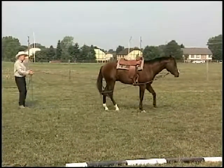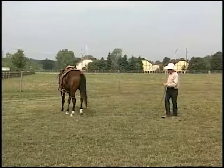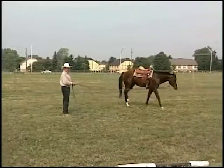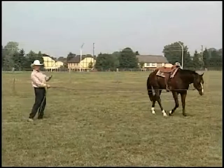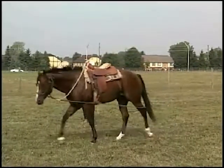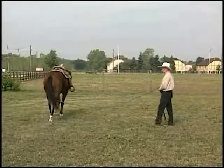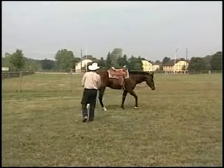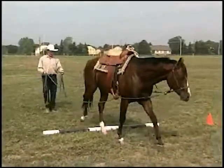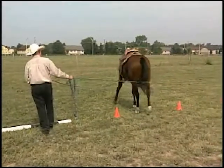We also teach a horse to stop, to back up lightly, and to turn on the line. All ground driving really is, is like riding with extra long reins and you standing on the ground instead of being in the saddle. We want the horse to stay even between the driving lines, just like when we get on top, we want him to stay even between the bridle reins. Then I'll take this colt and do some other maneuvers with him on the ground to gain control so that when I get on top eventually he'll be quiet and not be concerned. I usually like to take him over logs — I start with one log and then graduate to four to six. Also we'll weave through cones.